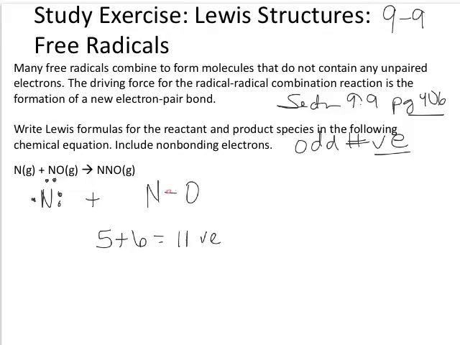And then you put them together. 1, 2, 3, 4, 5, 6, 7, 8, 9, 10, 11. Okay, well, as you can see, that's not going to fit the octet. So nitrogen does not have a complete octet, and neither does oxygen. So we're going to end up making double bonds. So let's go ahead and make a double bond here. And then you redraw this. I'm going to put the single lone electron on nitrogen. And I'll tell you why I'm going to do that here in a minute.